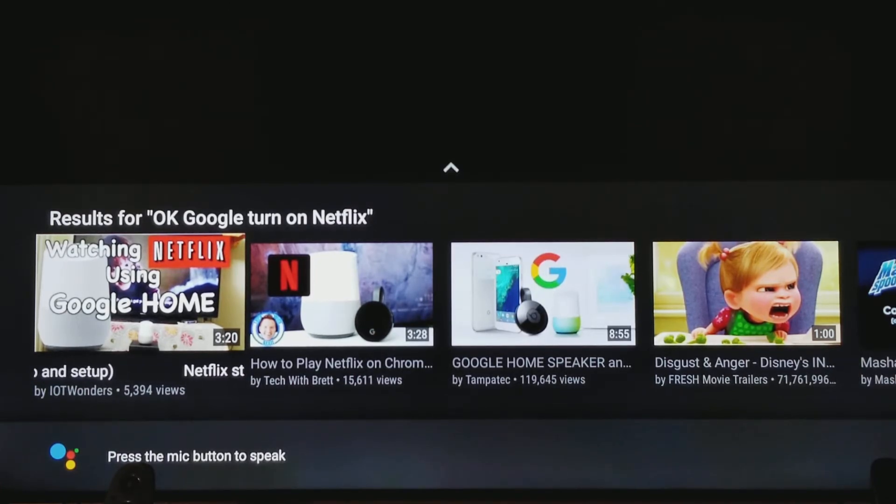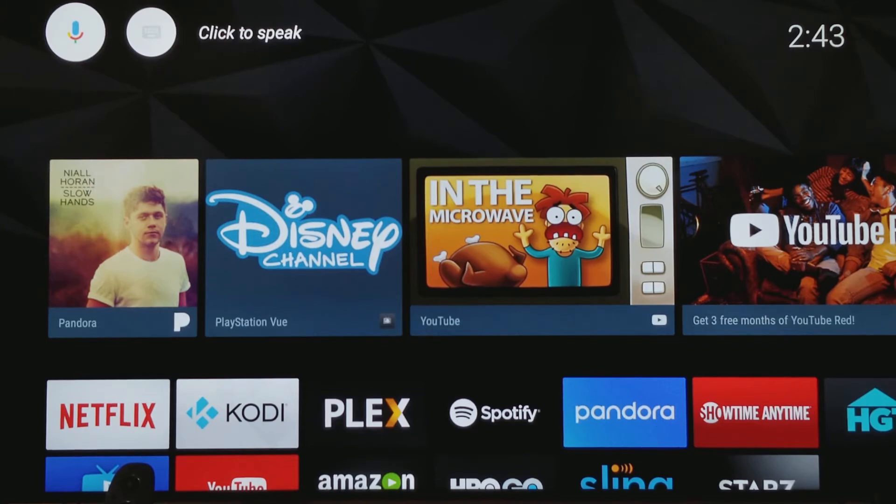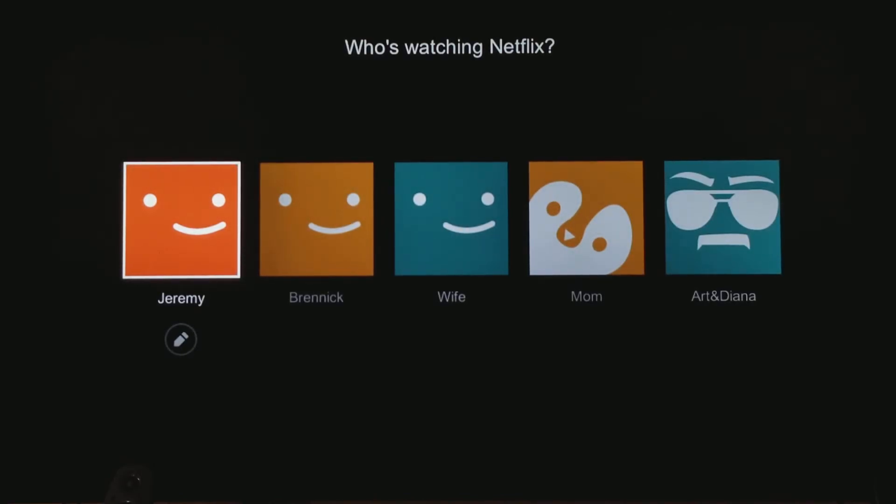Like I said, you heard it in the background activating my other thing, but you can see it's saying go turn on Netflix. I don't know why it did that — that's weird. Let's back out of this. Okay Google, open Netflix. It says try saying that again but include the name of the program you'd like to watch. Sorry about that — annoying. Sweet! That is way easier than talking to the other one and waiting for it to go through the system. Hell yeah! Let's try another one and see what else it can do.